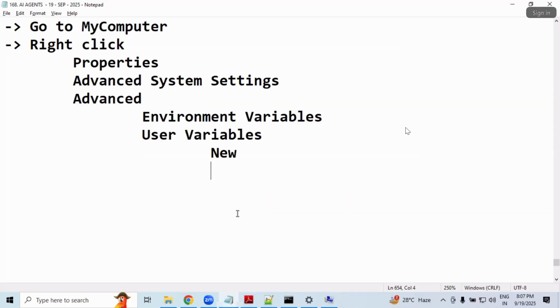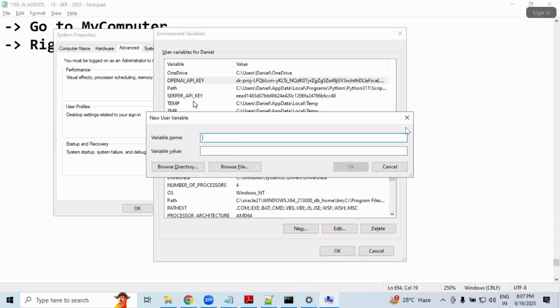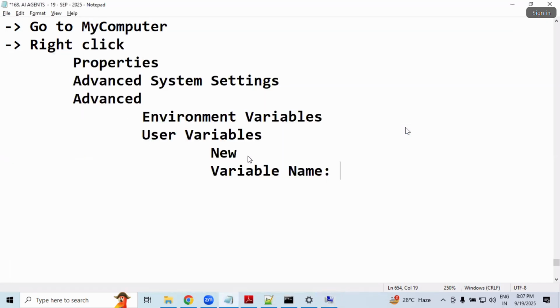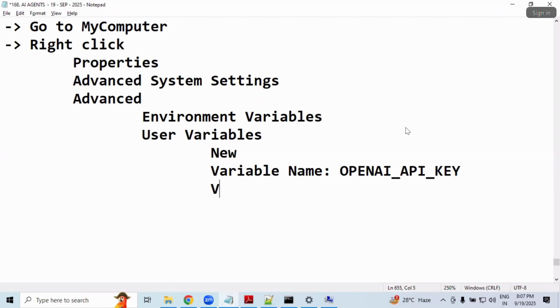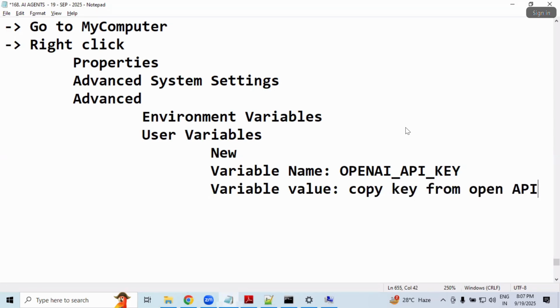Under variable name, you should give OPENAI_API_KEY, all capital letters. The next one is the variable value. Copy the key from OpenAI. Copy the key from what exactly, sir? From the OpenAI company. Are you clear?